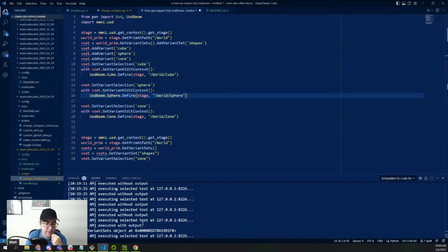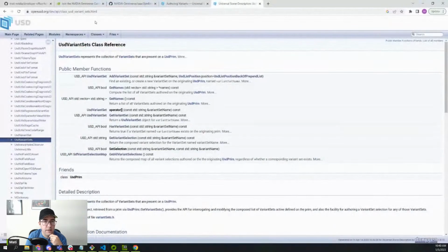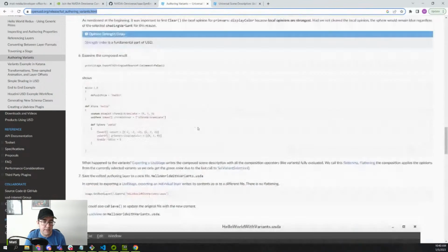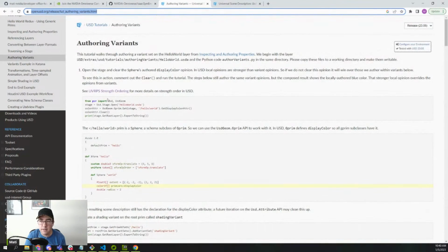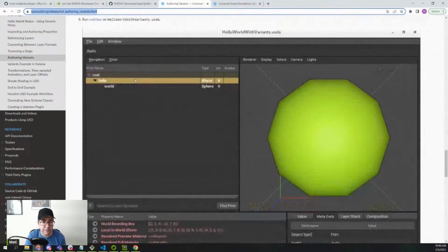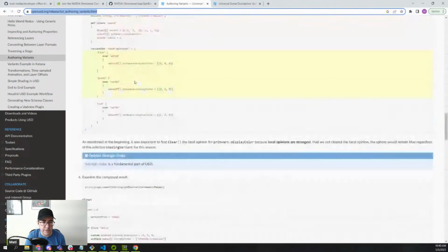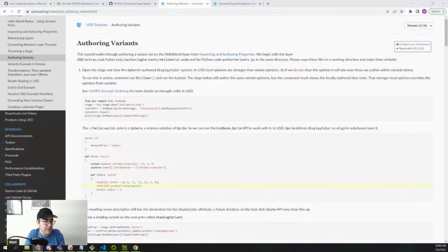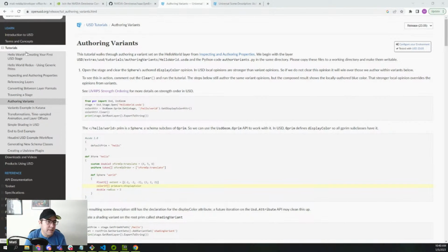I highly recommend going through that tutorial. The tutorial is written so that you can do it in USD View, so you can get that from the launcher and follow it exactly, or you can adapt it to run in Omniverse Code.